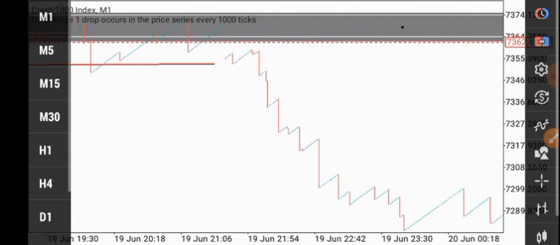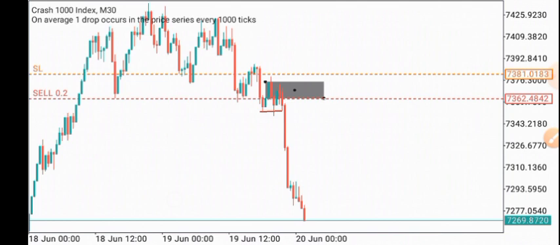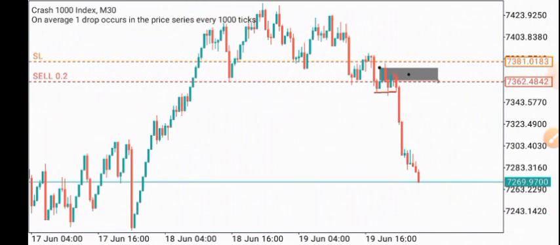So this is how you trade the order block, right? This is how you identify the order block. Now the next thing we are going to cover is high probability order block. How do you spot out high probability order blocks? Because it is not all order blocks that work, right?